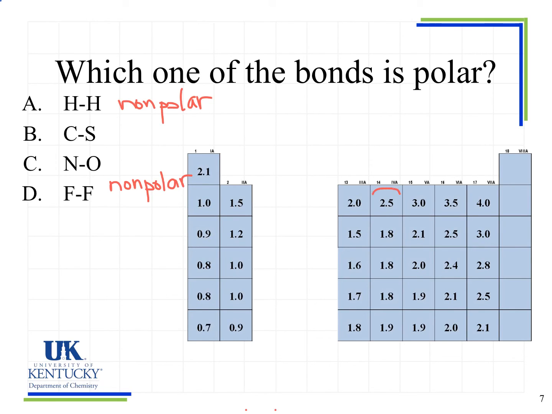If I look at carbon and sulfur, even though they're separate from one another on the periodic table, they happen to have the same electronegativity value. And again, you would have to have the table of values to determine this, which means we have a non-polar substance here. So when I look at nitrogen and oxygen, which are here, here is nitrogen, there is oxygen, I get a difference of 0.5, and so that's going to be a polar covalent compound.